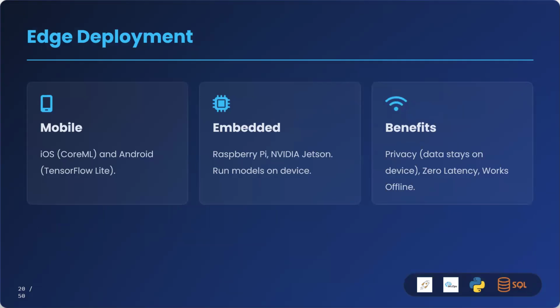And we also have one more type of deployment called edge deployment, where you will integrate with your iOS or Android mobiles also, and that is one way. And embedded, it will be embedded with one of the tools like NVIDIA Jetson and Raspberry Pi. These kinds of devices also will run the models sometimes if needed.